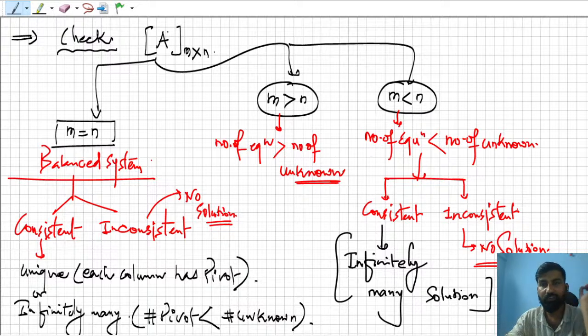So 2 equations and 3 unknowns, right? So you will never get a unique solution. Please keep that in mind always. 4 options will be given, and you can eliminate one option: unique solution is not possible. I will take one question, and you will understand that. It was asked in GATE 2022, in the electronics and communication branch only.